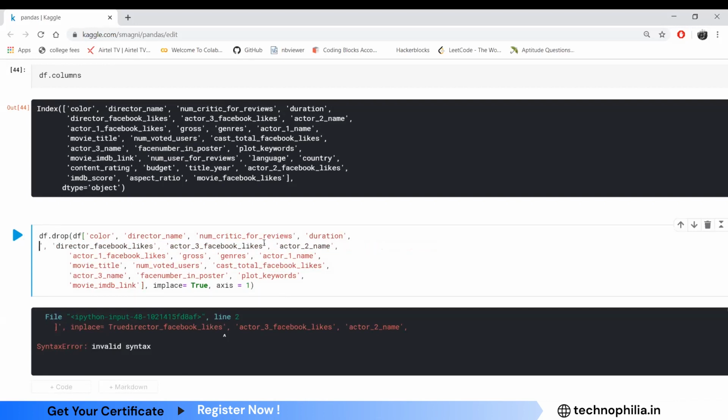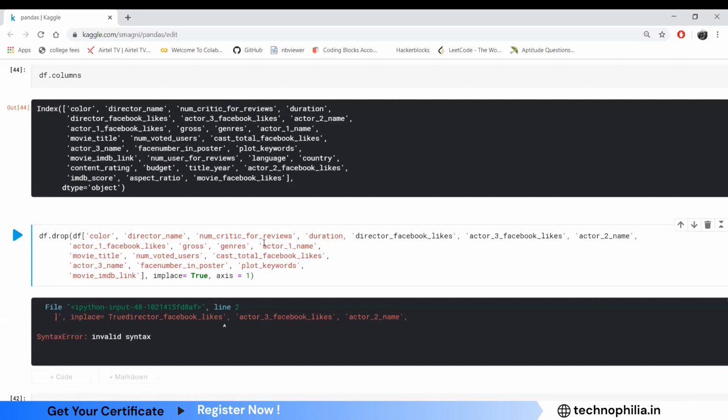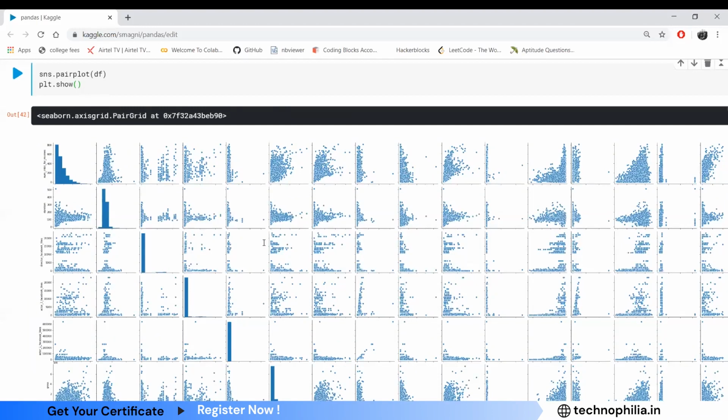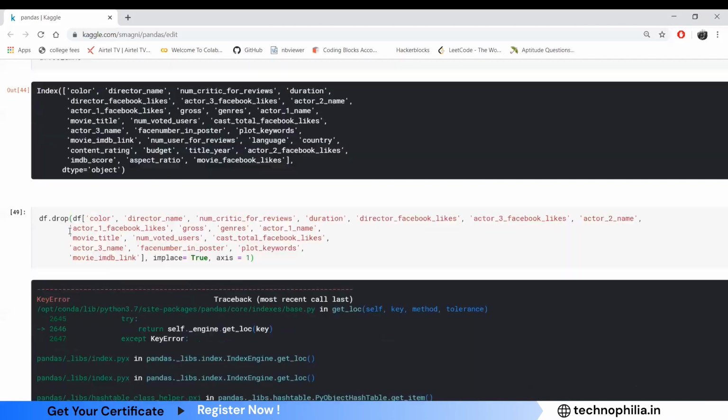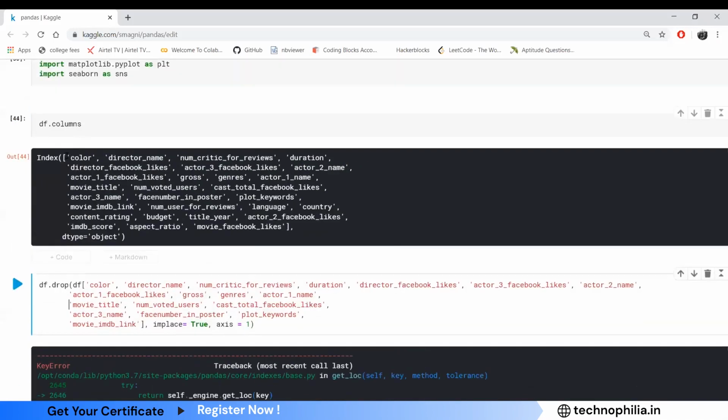I think I copied the wrong things. The inplace equal to True should be there, but I have copied wrong things. Let me correct it. I think this is cool. Just let me figure out what the mistake is. Let me just copy out all the columns.